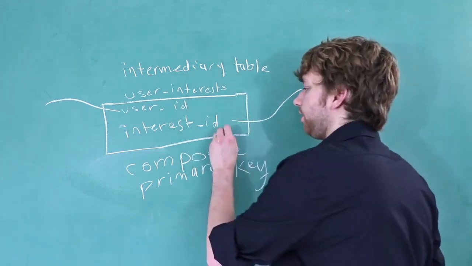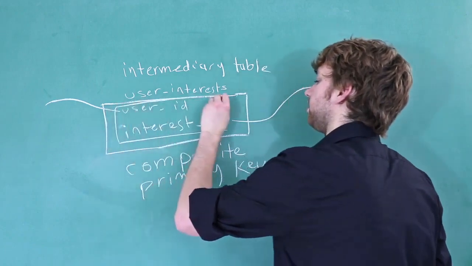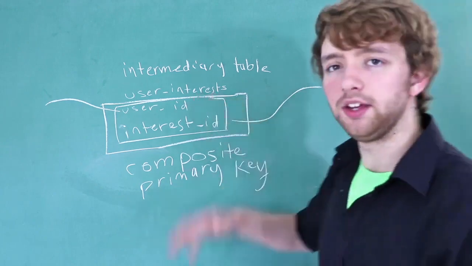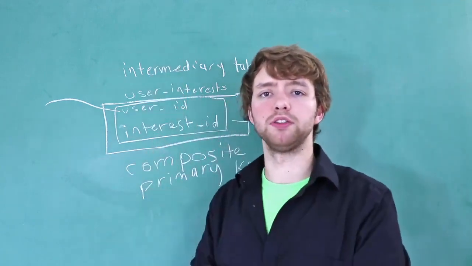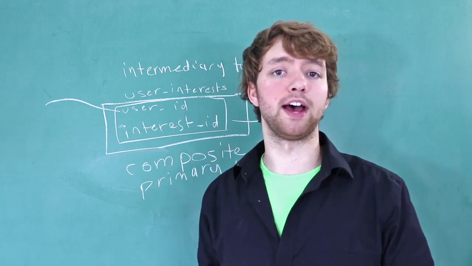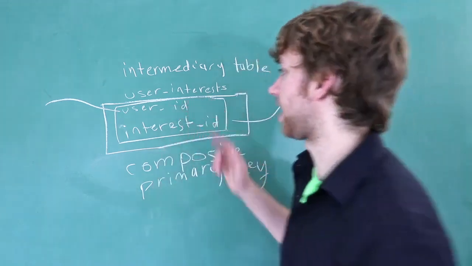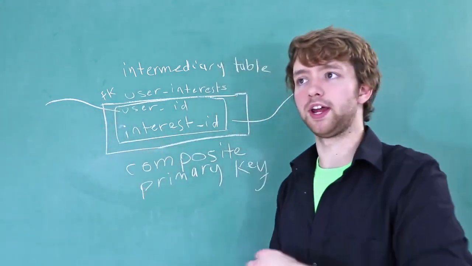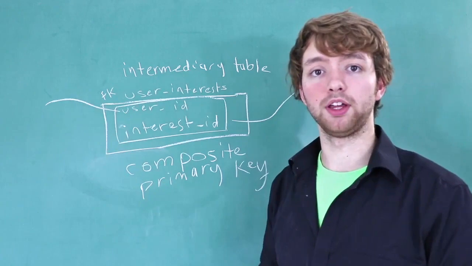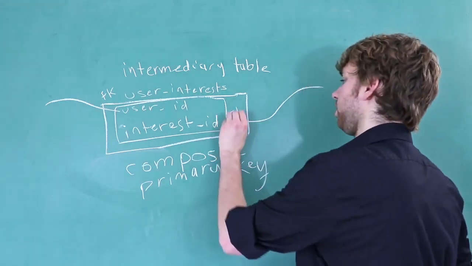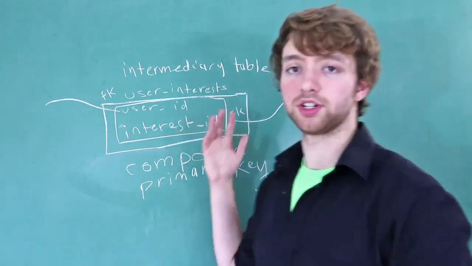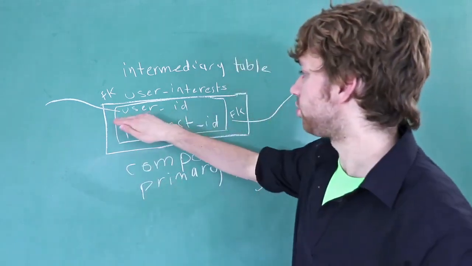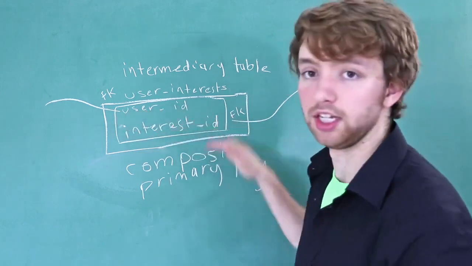So, for example, we can make the combination of these be the primary key. And the way that works is that the user ID can have repeating values. Because you know, primary keys aren't supposed to have repeating values, but this here is actually a foreign key. And foreign keys allow repeating values because you can have multiple references to the same primary key. And this down here is a foreign key as well, so we can have multiple interest IDs in the table. The trick though is that you have to keep the combination of a user ID and the interest ID unique.